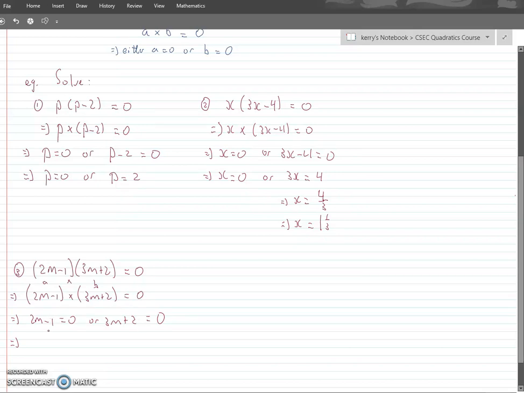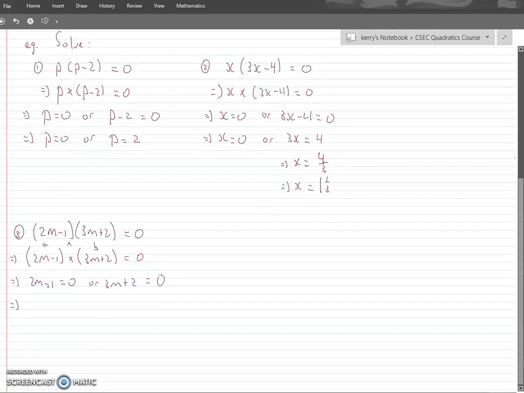Again, to solve this here, this is solving what we call simple linear equations. So that's something that you're supposed to know from before. And if you don't, just comment in the section and say, sir, can you help me out with this?